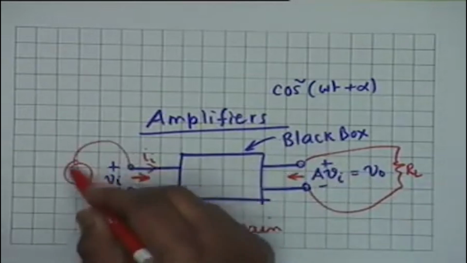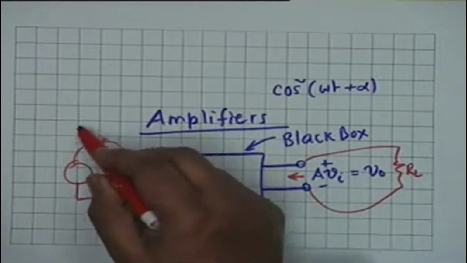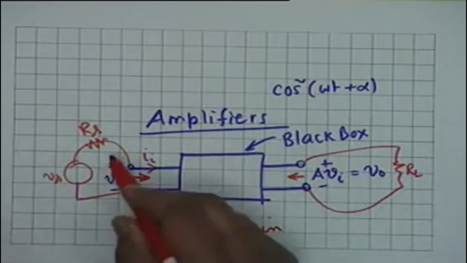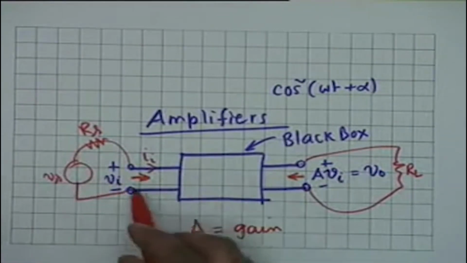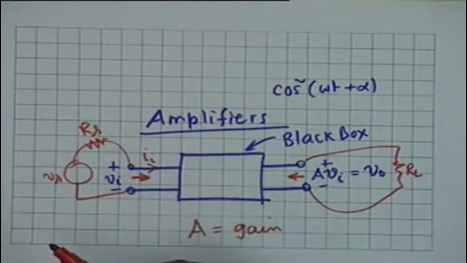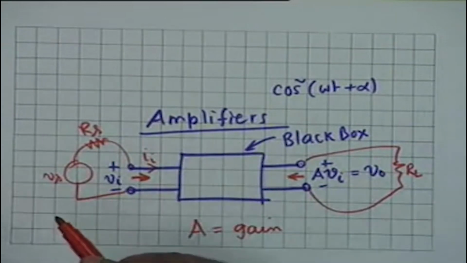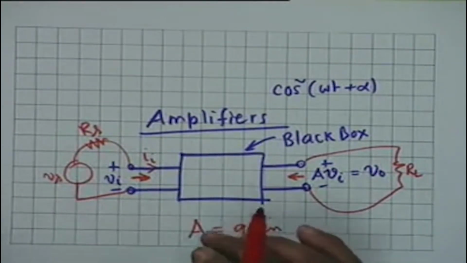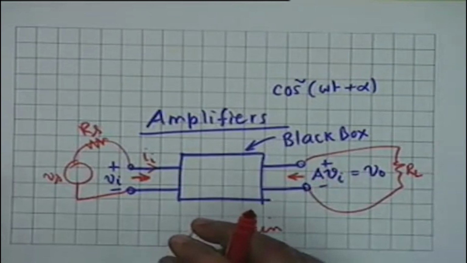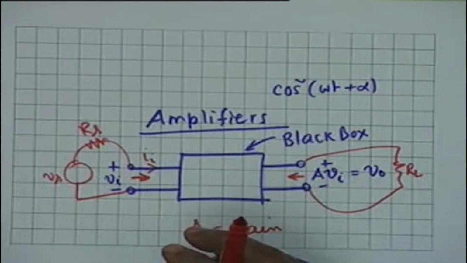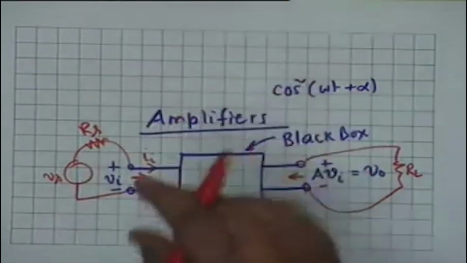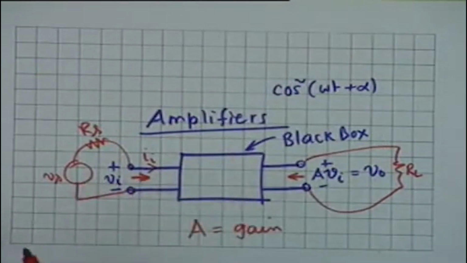That is, if you connect a source, let us say Vs, with an internal resistance Rs, the current taken here is 0, then what would Vi be equal to? Vi should be equal to Vs, isn't that right? So an ideal amplifier disregards the internal resistance of the source. It has no respect for the internal resistance of the source. Whatever the internal resistance, it develops a voltage equal to the voltage that you wish to amplify.